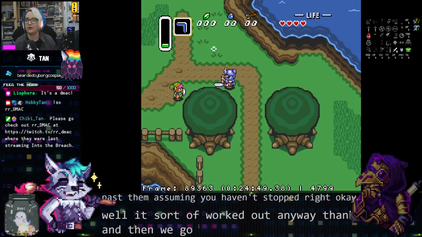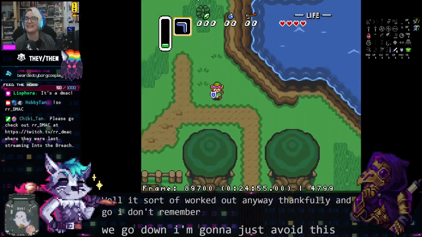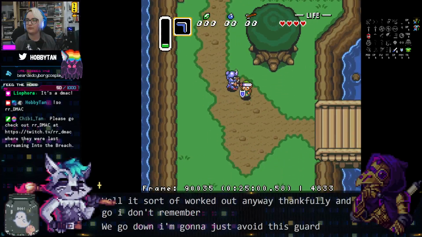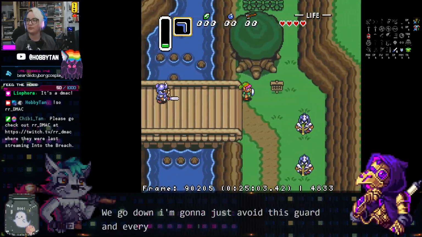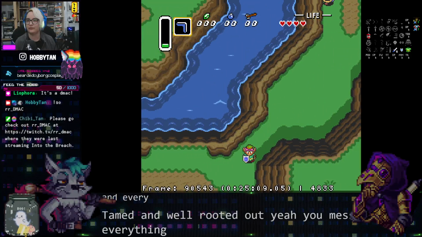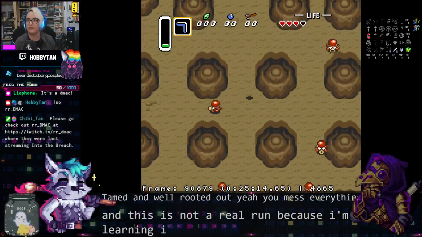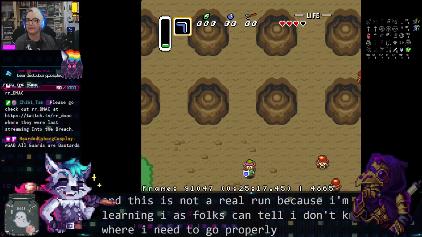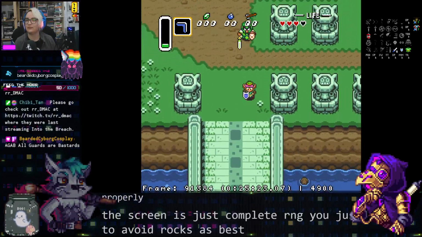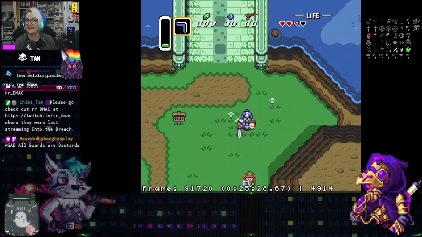And then we go... I don't remember. And then we go down. We go down. I'm gonna just avoid this guard. So in a real run, it's all very well timed and well routed so that you miss everything. And this is not a real run because I am still learning. As folks can tell, I don't know where I need to go properly. This screen is just complete RNG. You just have to avoid the rocks as best as possible. All guards are bastards, said Cyborg. And we go right here.